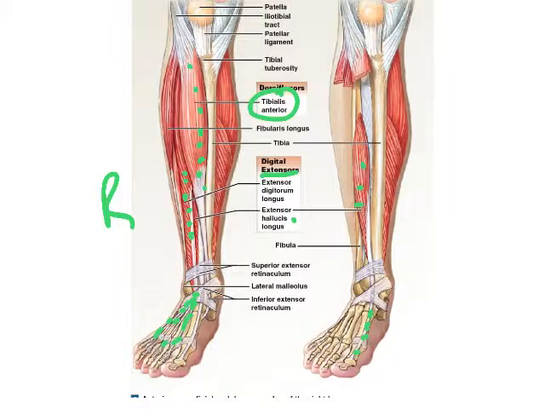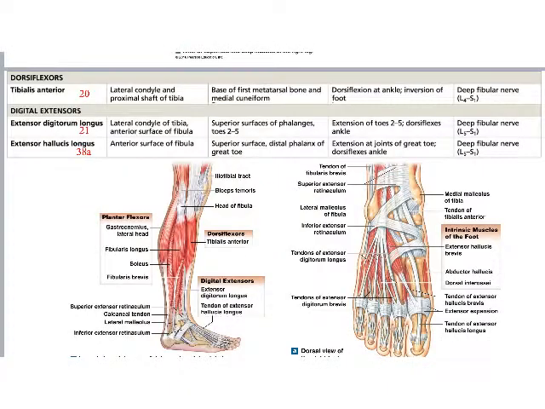They'll also do some dorsiflexion of the ankle, because notice they begin up here and they cross the ankle joint. So when they contract, they're not going to only pull the toe up, but they're going to also dorsiflex the ankle. We also have some inversion going on, so keep that in mind. And here I was just saying you get extension of the toes, but also dorsiflexion of the ankle, and the same thing with extensor hallucis longus.